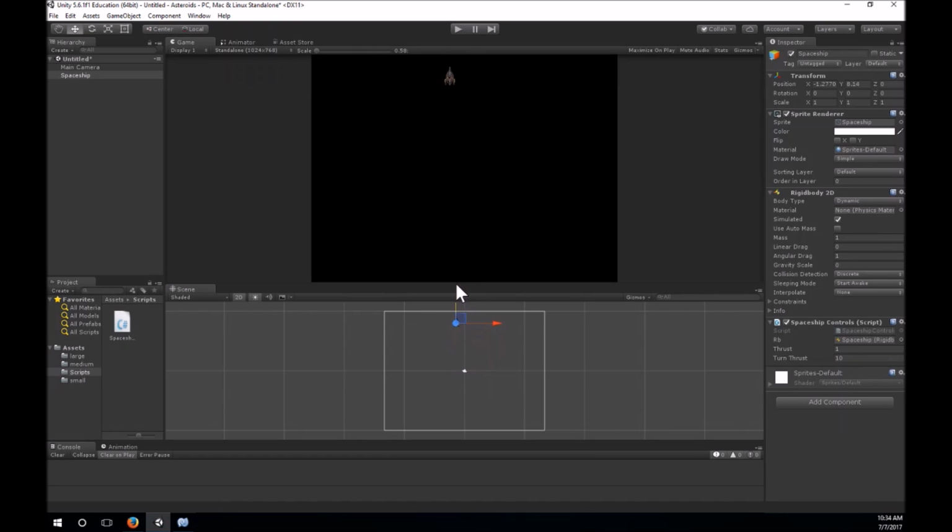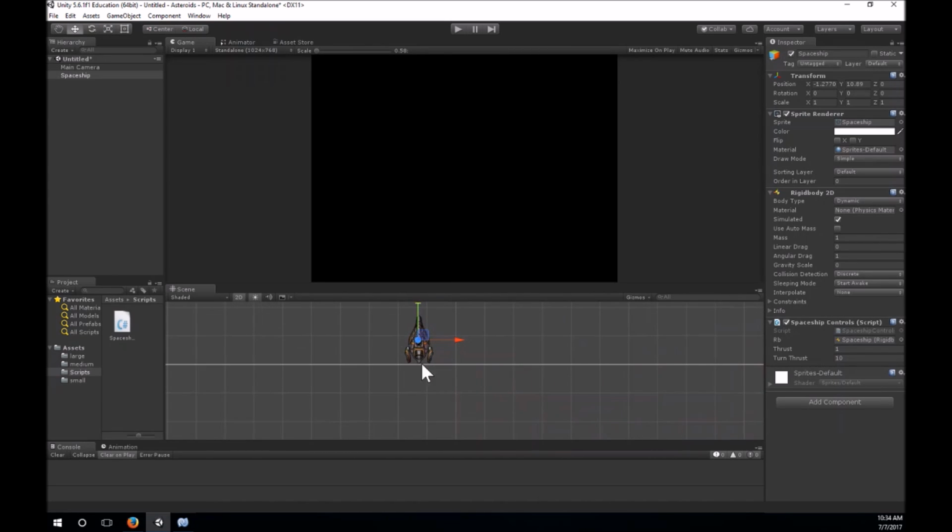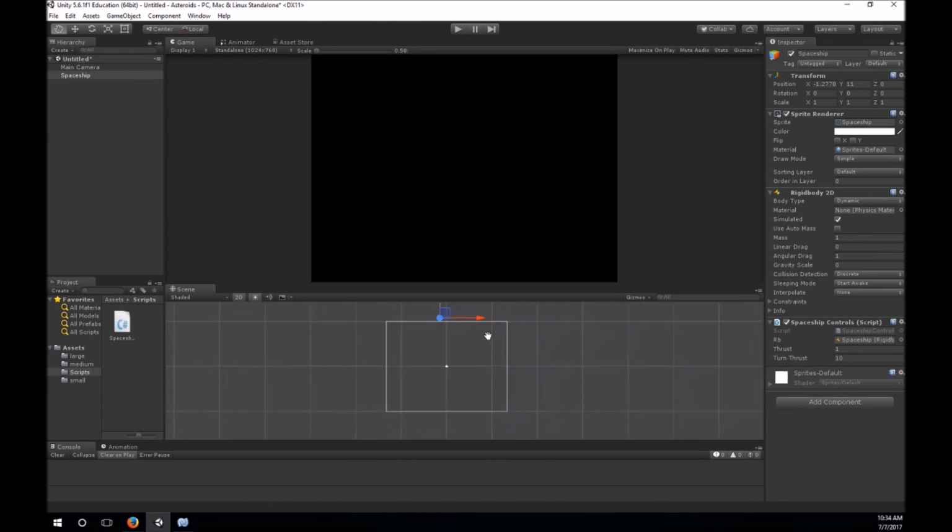So for going up, if I look in my scene view here or up in my game view, as I drag it up, right about here, we're outside the view of the camera. See how I'm just past the white line here and I can't see myself up here? So I can look at that coordinate in my inspector and see that that's at a 10.89. So we'll just maybe call it an 11. Alright, so we'll set that to an 11, and that brings us a little bit further off the edge, but I don't think it's going to be that big of a deal. And sometimes working with a nice round number is easy. We could always adjust that if we need to later.